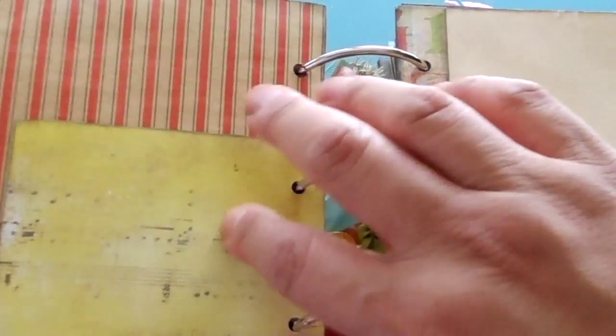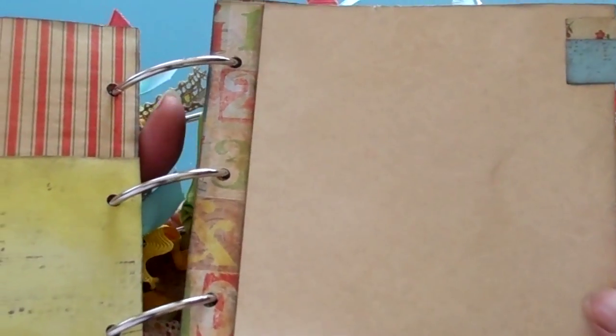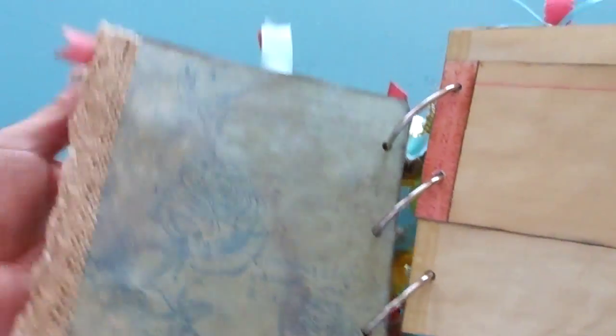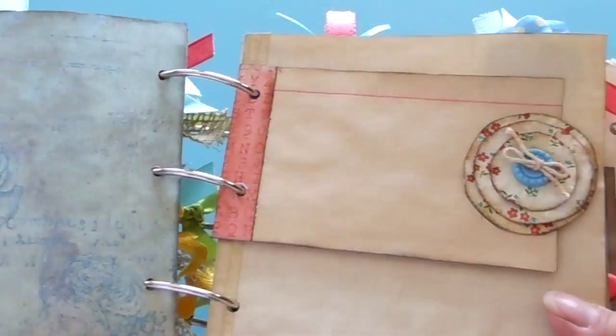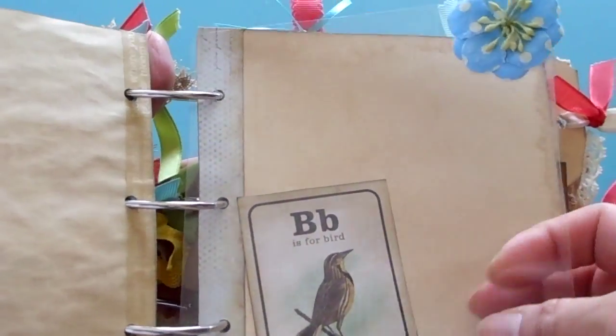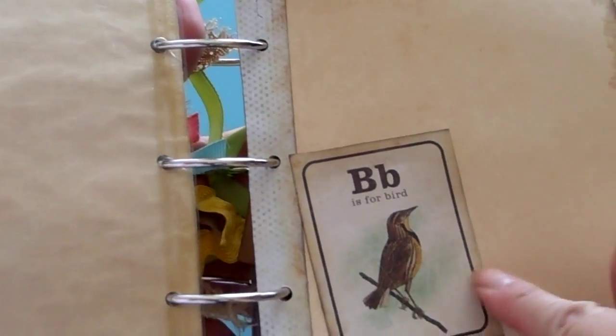There's flowers — I think this is mostly a bird and flowers theme. There's a Tim Holtz tag that I stamped a little bird on, and then this looks like one of those old Polaroid camera photos. There's a place for journaling, a bird here, roses and index cards, graph paper, and here's a little plastic flowers pocket on both sides where you can put a photo.